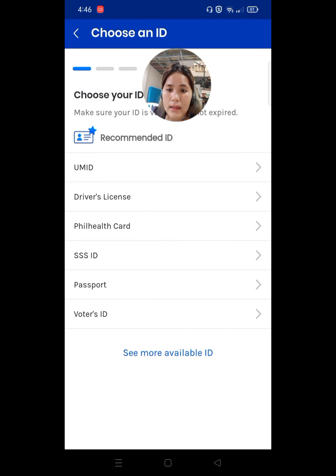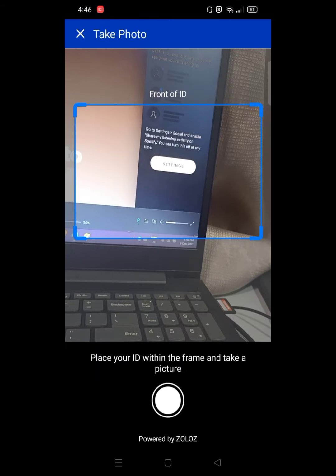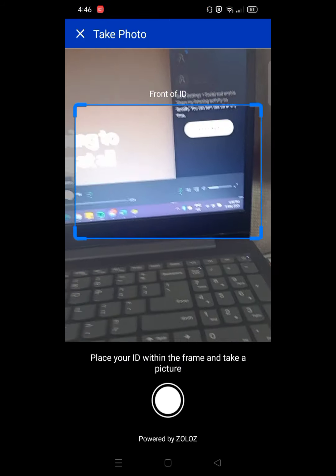And after that, we received it already and we have the driver's license here, and we're going to take a picture of it. Dapat hindi tayo magulo.